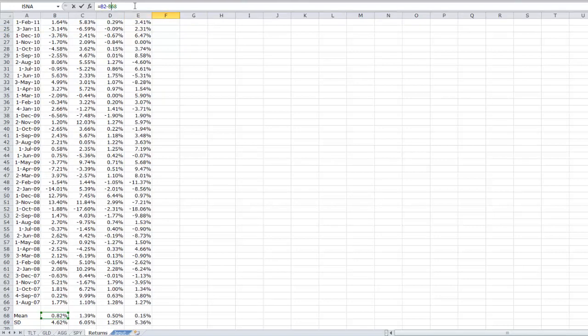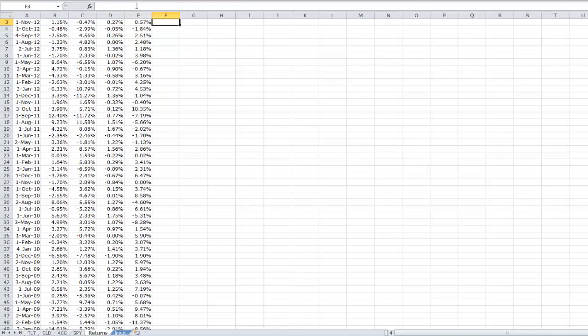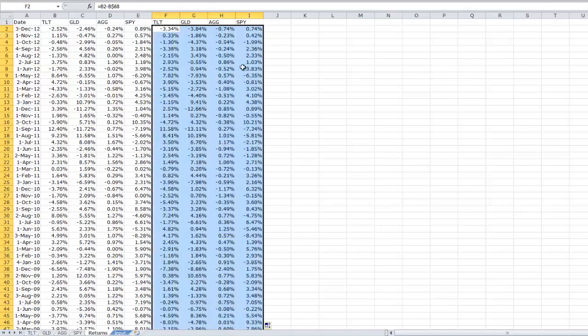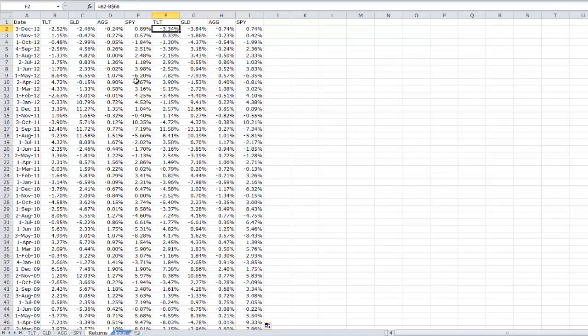What you want to do is lock in that row number. If you do that, you should be able to slide this across and shoot it down as well. Hopefully everybody can see why. If you lock in the 68, then as we slide across, it becomes C2 minus C68, which is perfect, D2 minus D68. But as we drop down, it's going to become B3 minus B68, which is exactly what we want. So by locking it in, we get what we want.